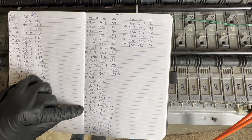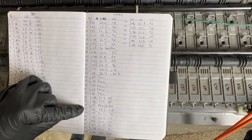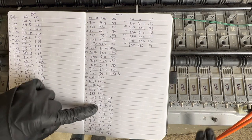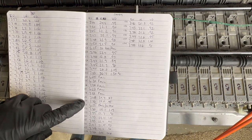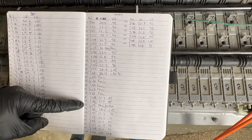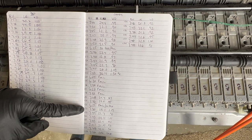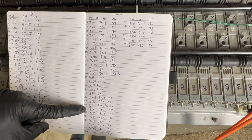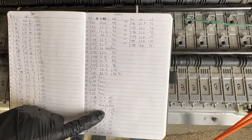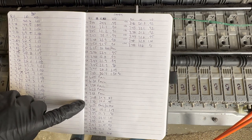Now, I have a theory on this, and it's the same reason why, like 21 and 22, if you look at these, you see that 22 has a very high internal resistance and a big voltage drop. If it pairs with a module that is faulty, this module is working overtime because they're connected. So this module could have been really overworked, which is why we're seeing such a high voltage drop and such high internal resistance, because this one had failed.